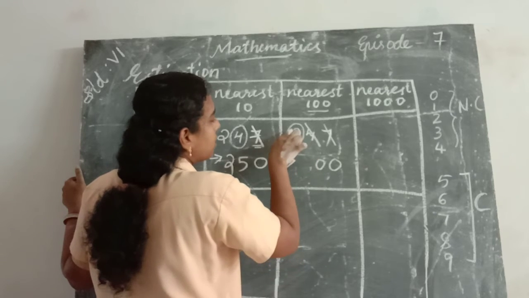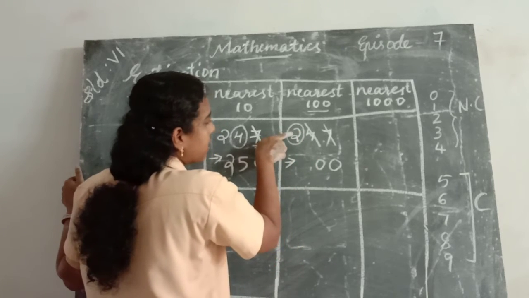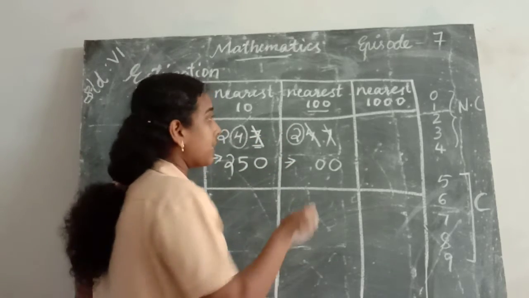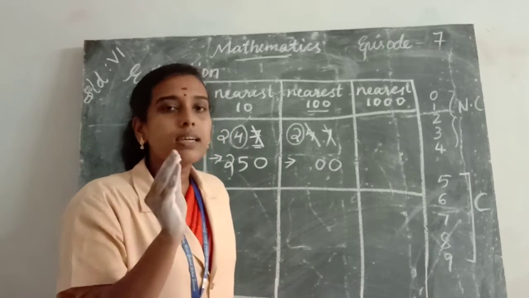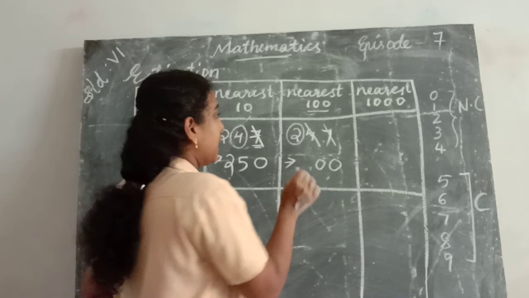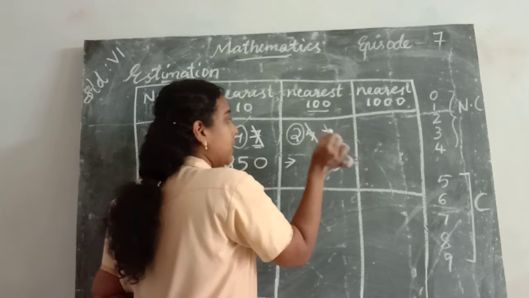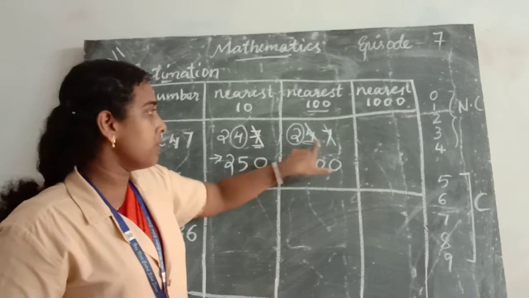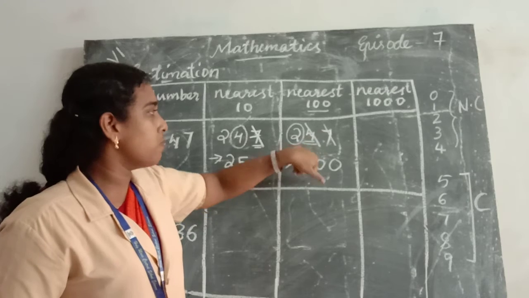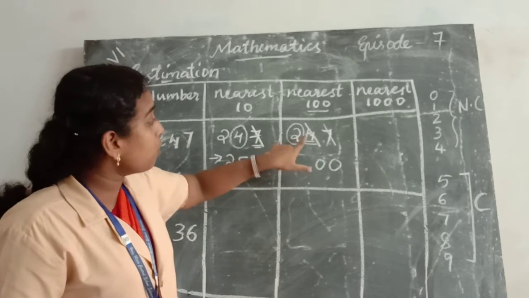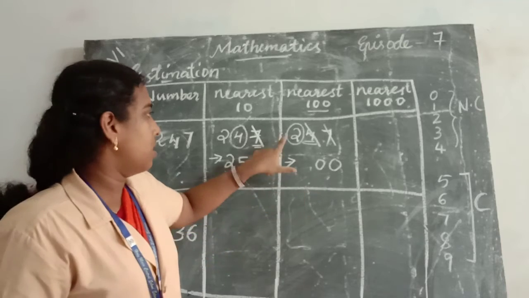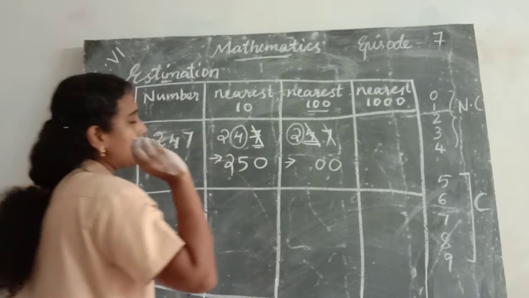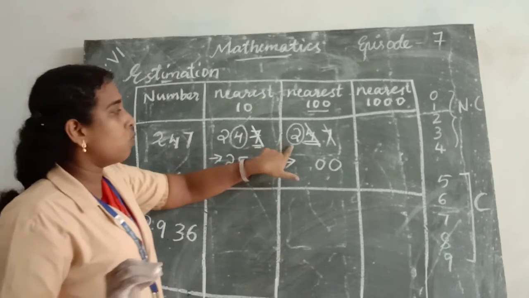For writing the digit that comes at the rounded digit position, we just look at the digit that just comes before the rounded digit. Here the digit that just comes before the rounded digit is 4. Both numbers come before the rounded number, but 4 is just before the rounded number. So we just look at the digit that just comes before the rounded number.